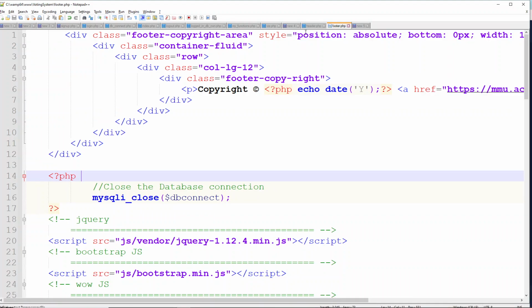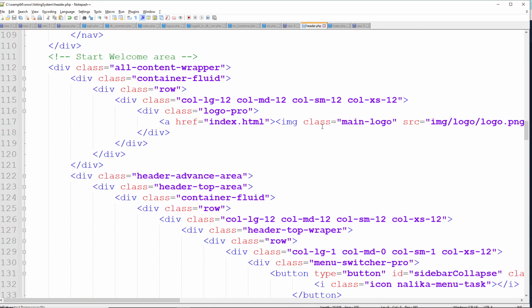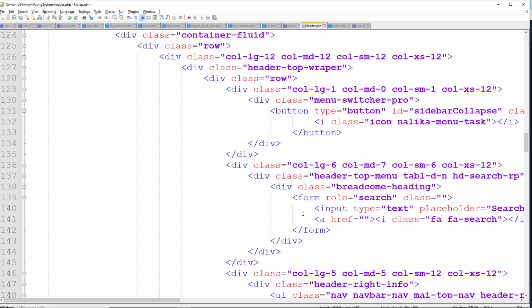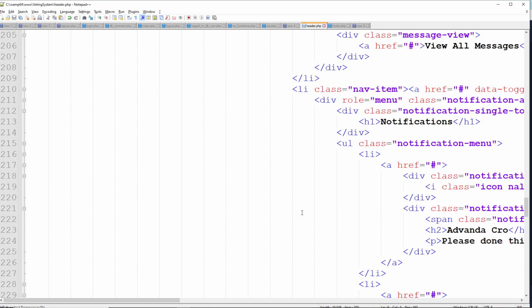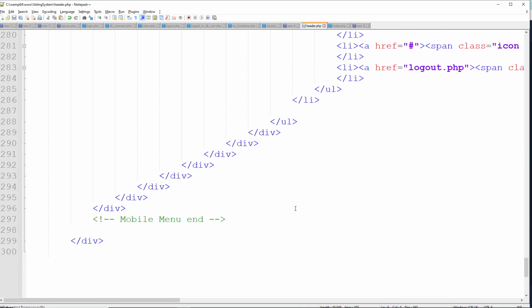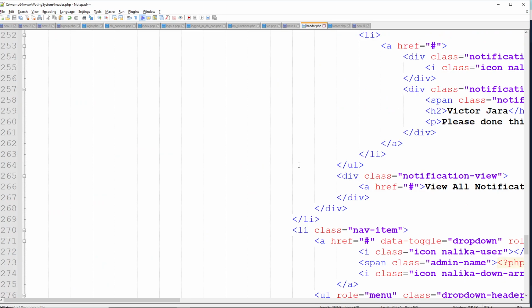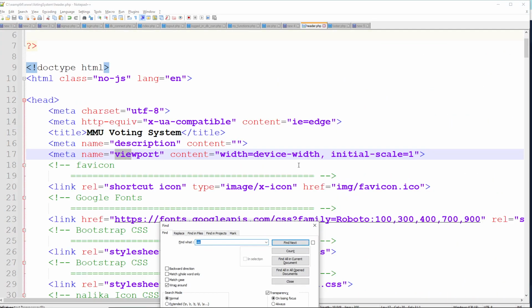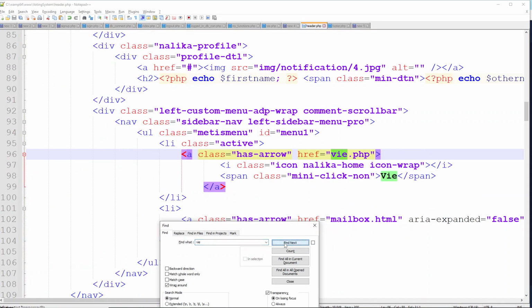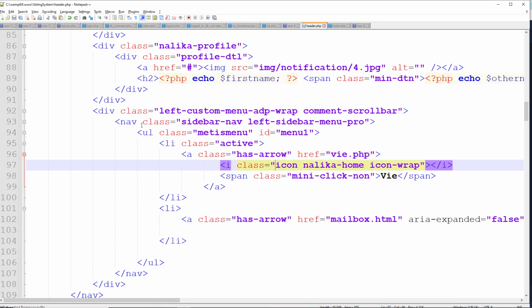So to work out on that, we need to go to the header and find it. So in fact, I can just search. Find vi. Right. Okay, good.